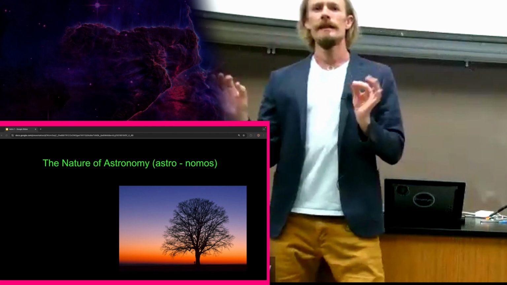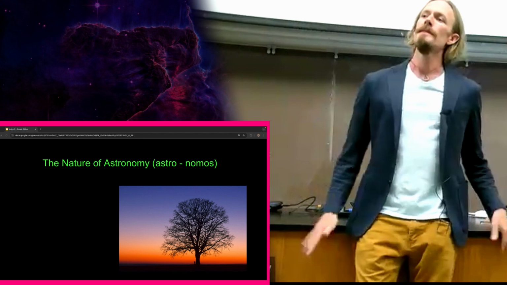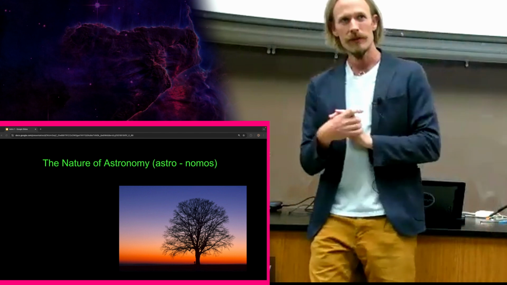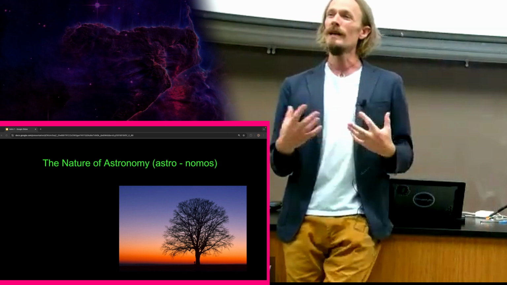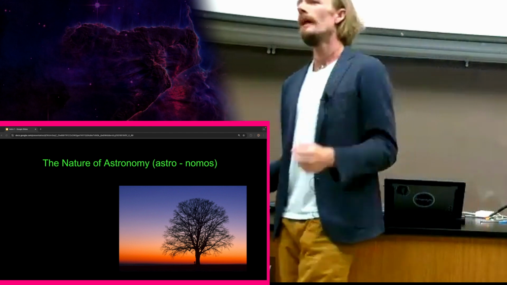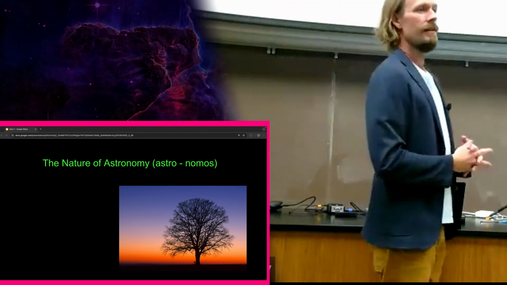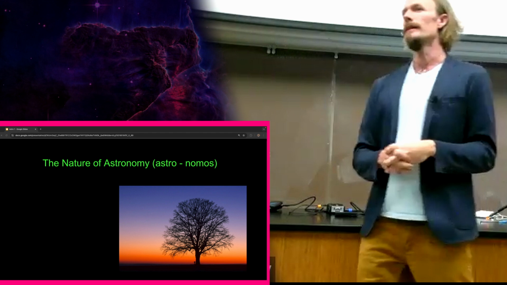Newton essentially comes up, and he's working on the backs of all these people before him, and we'll talk about that. He comes up with this nice equation, a relationship, a law of quantities that scales the attractive force between any two bodies based on this concept called mass, which essentially tells you how many and what kind of atoms there are in that body.